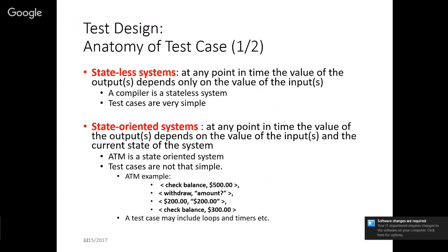So if I give a signal and I'm in green, I go to yellow. If I get the signal again, I go to red. Same signal, I go to, I don't know. So it's based on the state, not only on the input. So the output also depends on the state. So this is on state-oriented systems. So in order to test the system, you need to put the system on reset, like on the same state that you started from, because otherwise you don't know the expected output.